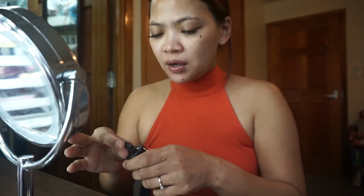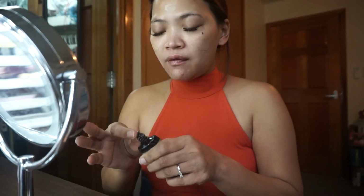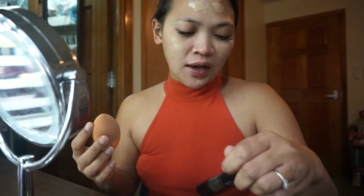And yeah, I'm gonna be using this Maybelline Super BB Moist Matte. I don't think they have this one in the States. I think this is exclusive here in Japan, but I love this. It has really good coverage for a BB cream and it actually smells good. The downside is they only have like two shades of this. But overall, I think it's perfect for a BB cream. Good coverage, good SPF as well. This has SPF 24, PA++. I like that. But for me, it's a little bit pricey. It's like 1,200 yen, roughly 12 bucks. But what do you expect? Anything here in Japan is expensive anyways. But so far, I like this foundation.